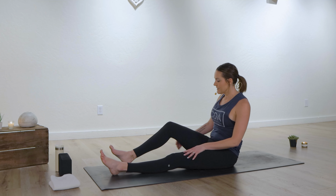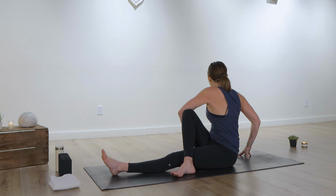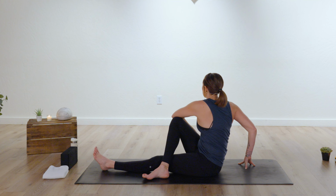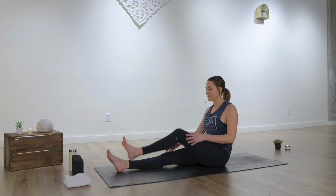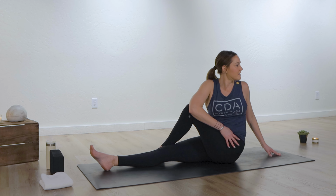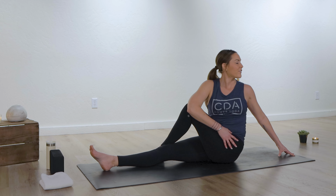Straighten your left leg. Bring your right leg over. Twist. So look over your right shoulder. Sit up nice and tall. Switch sides, so extend your right leg out long. Cross your left leg over. Twist. Draw your shoulders back. Lift the crown of your head up.